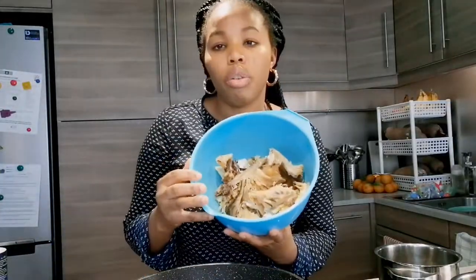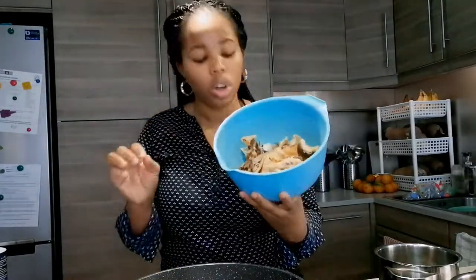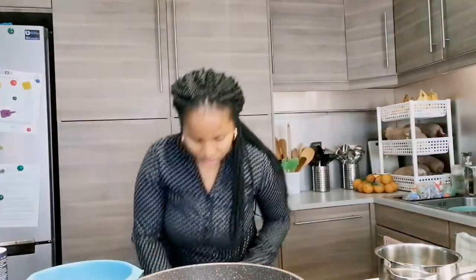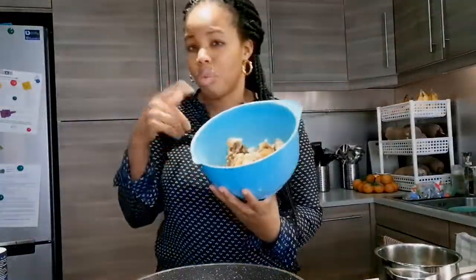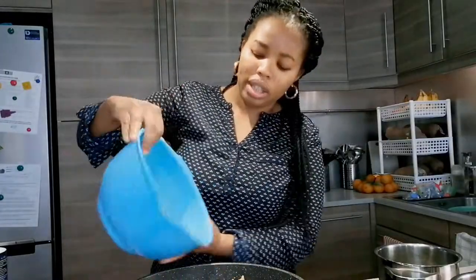So I'll be using the goat meat, like I said before. I'll be using stockfish. This stockfish, I have soaked it overnight. I washed it, then I just scattered it. There are some stockfish that are very strong, like this one. See how I got it? It's very strong, so I soaked it with hot water overnight. Now I've washed it. I'm pouring it because I'll be boiling it with the meat.